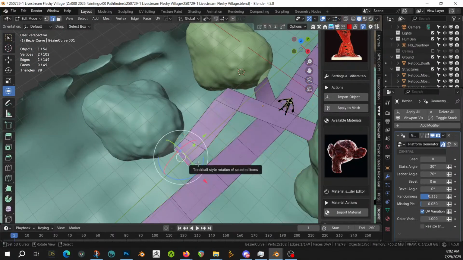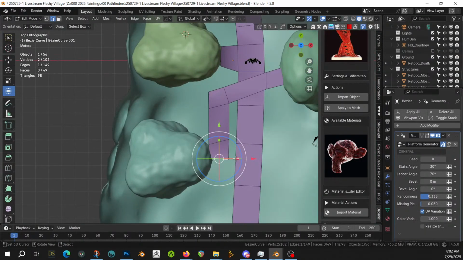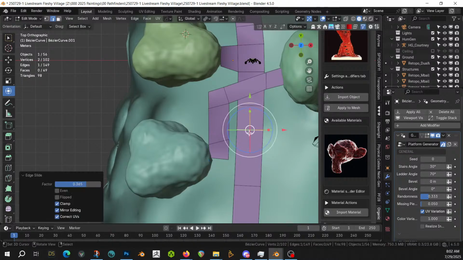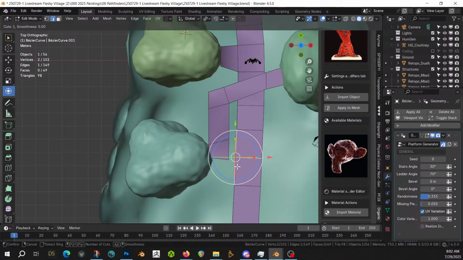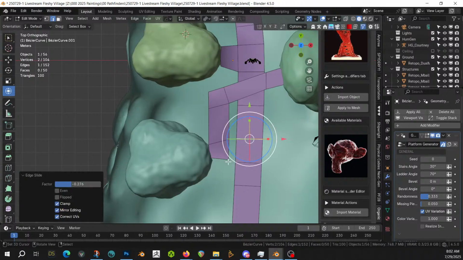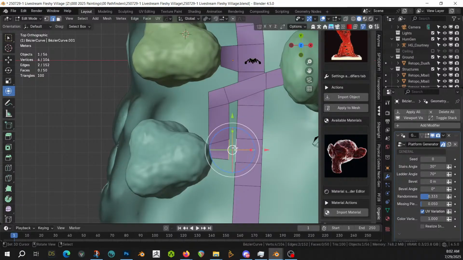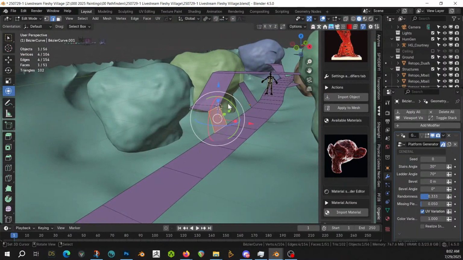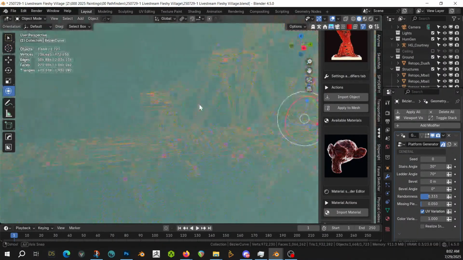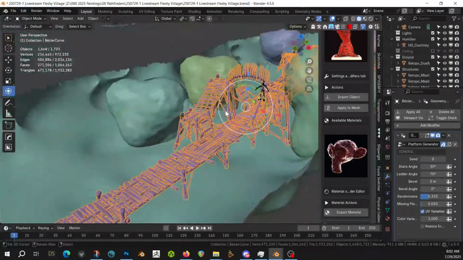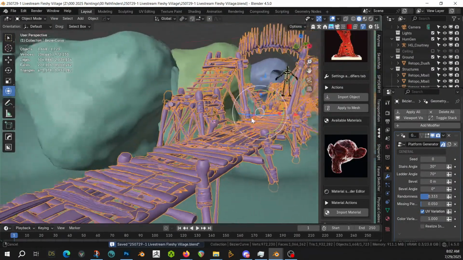Actually. PG, let's move that over and add a cut here. There we go. Fill that. There we go. Because it's something kind of fun.